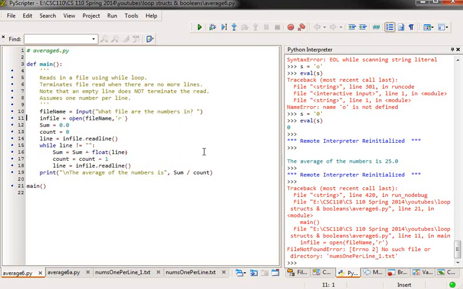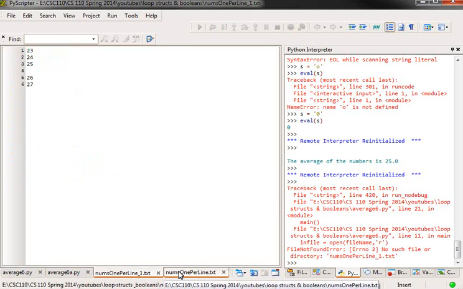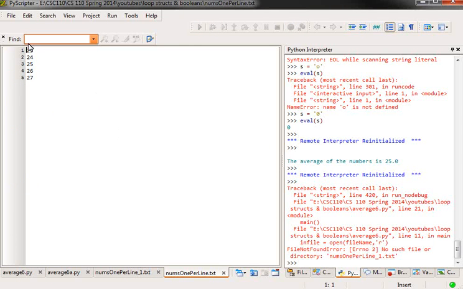Remember that endFile is the handle to the file that we set up when we did the input. Then we go into the while loop, and the while loop has a boolean that says continue going through this while loop as long as line is not equal to the empty character. And what this should do is not bail out if there's an empty line in the file. And so we're going to do this first of all where that is not the case, there is no empty line in the file, and we're going to do that where there is an empty line in the file.